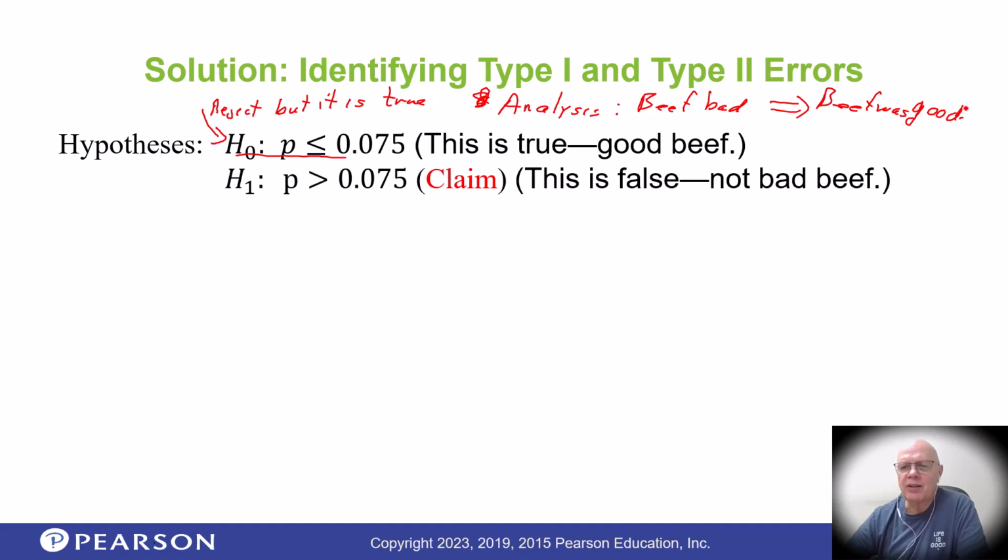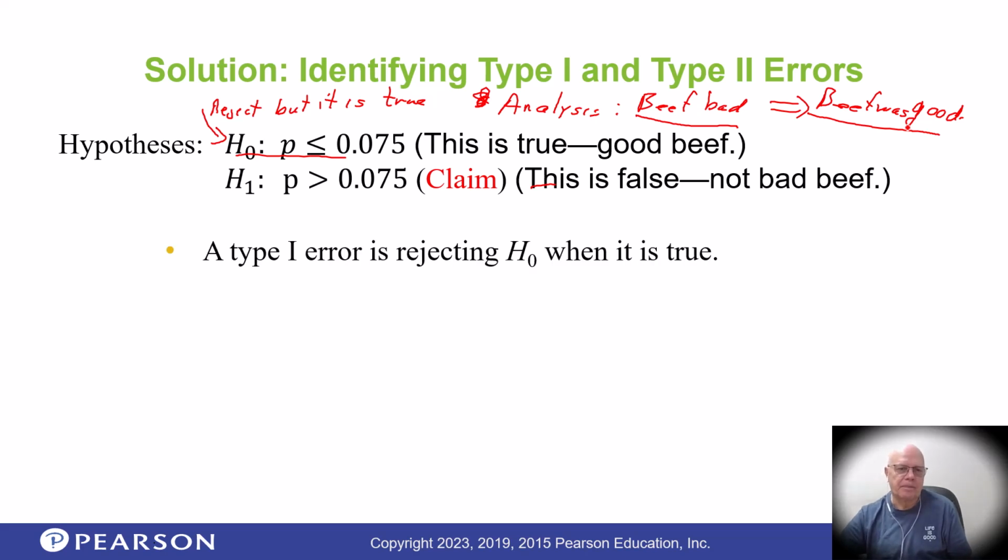Well, that's not good either. Well, of course, you don't want to make a mistake. What does that mean for us? We said the beef was bad. We said this according to our statistics. We made a mistake. That beef actually could have been eaten.